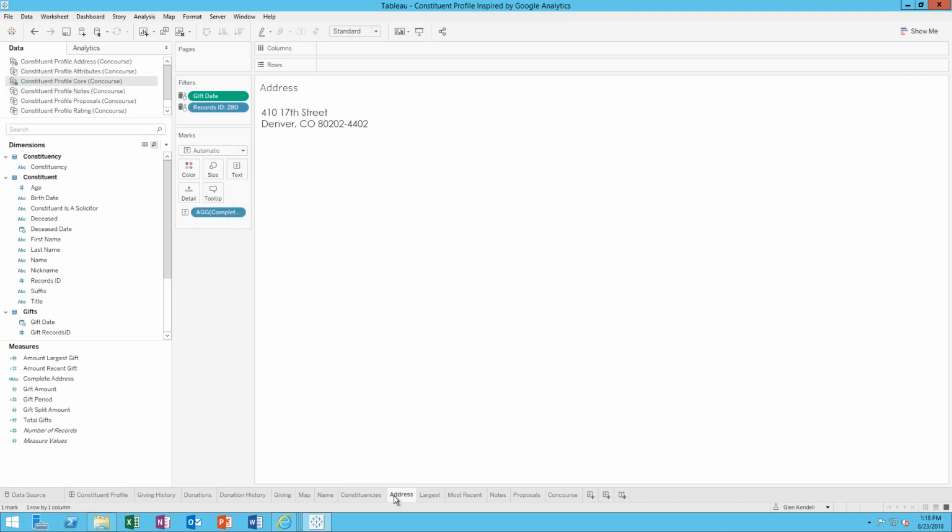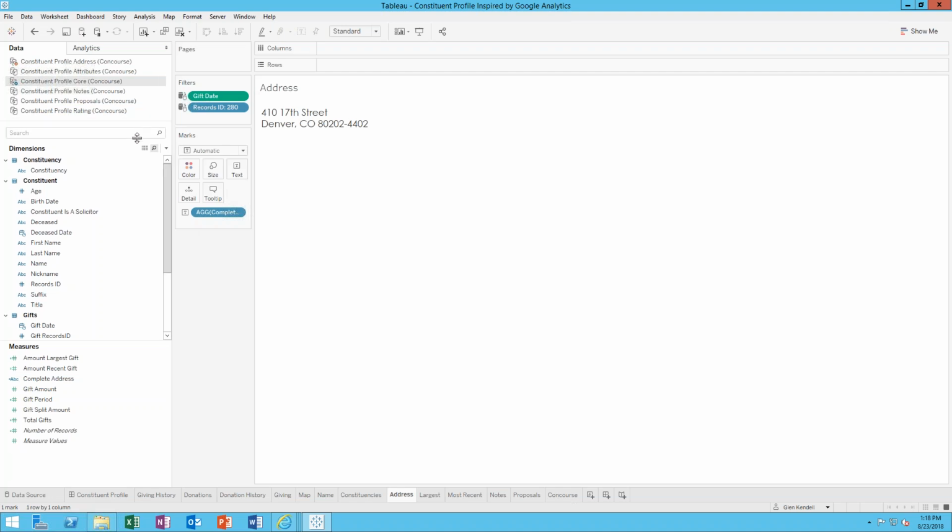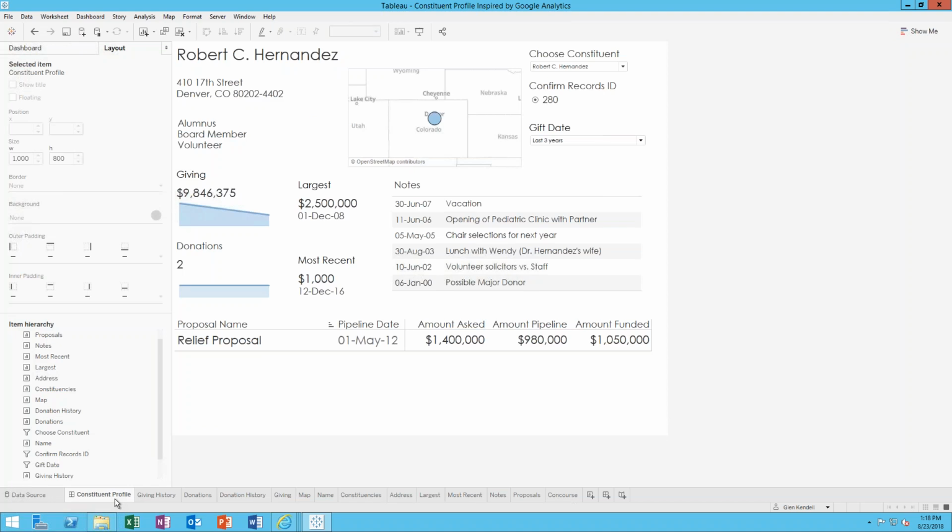Of course, you still have to have that linking ID somehow, but if you had, just like through your email blasts or whatever other databases you have, some kind of linking ID between the two, you could build out and have as many of these data sources as you wanted, and actually have many kinds of constituent profiles depending on what data it is that you want to focus on. So hopefully this gives you some ideas on how you can mix and match data, have really fast data sources, and use data blending to pull them all together.